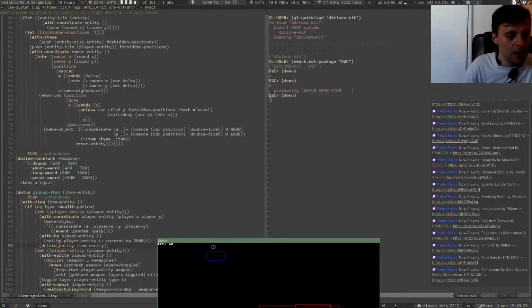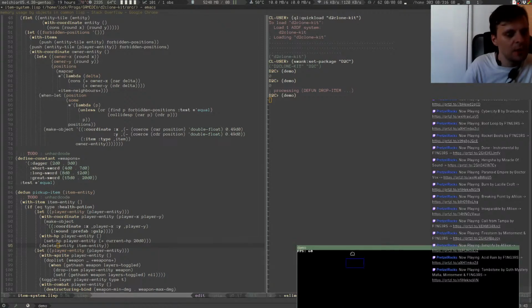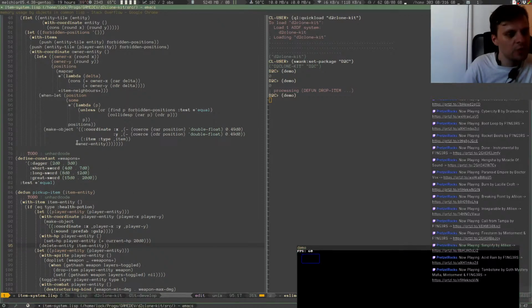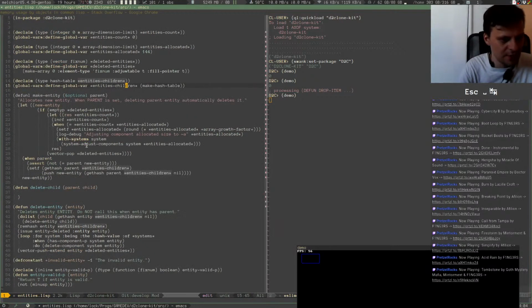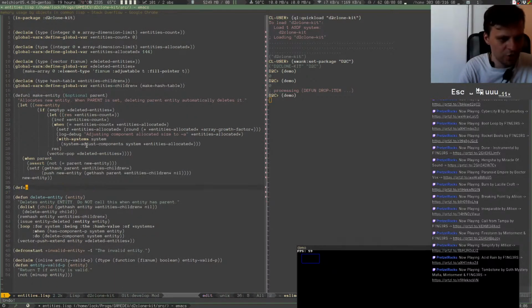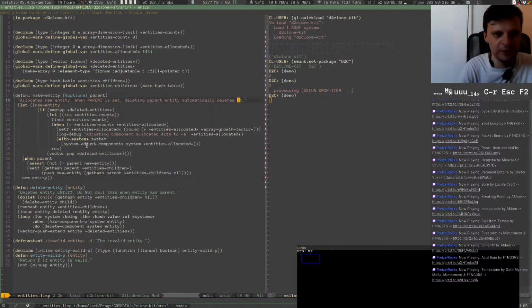Oh, I actually see the way here. So I can make those the parents of this session entity thing. Yeah, this trick would work, I think. Right, so I'm going to remove that function, I don't need it here.